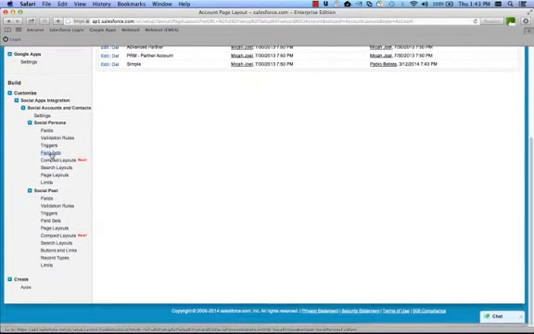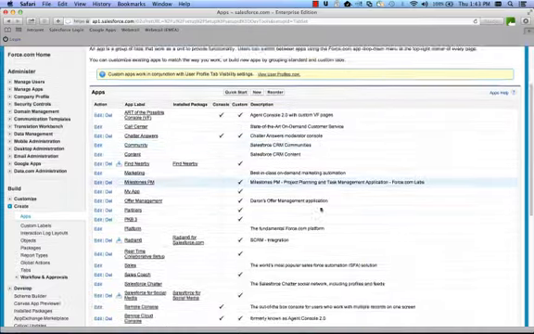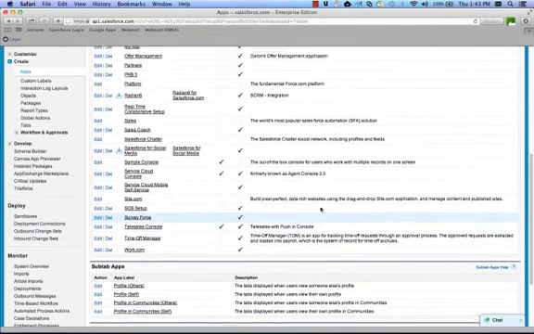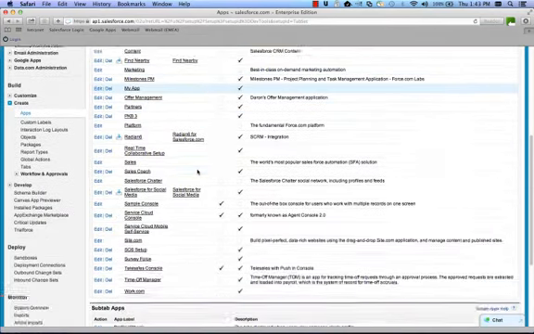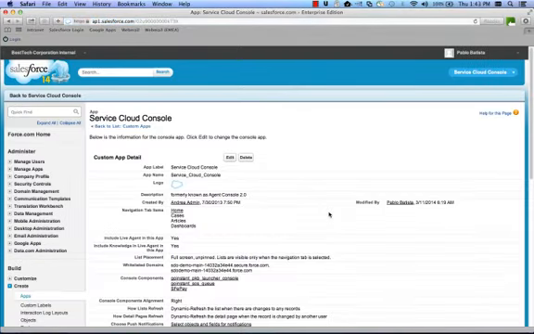I'm just going to come down and have a look at what apps I've got here, and then we'll talk a little bit about how we configure this inside the console app itself. So notice we don't have the Sales Cloud console, but we can do it here in this Service Cloud console as well. So all I need to do here is to come in, I want to have a quick look and just make sure that my account object will open as a primary tab, because we put the layout on the primary tab.